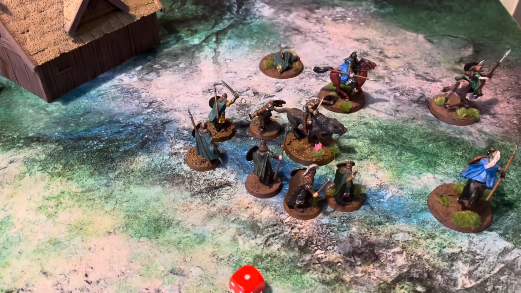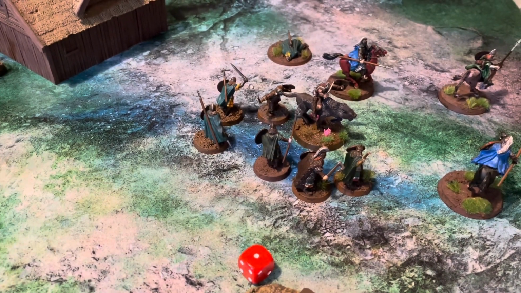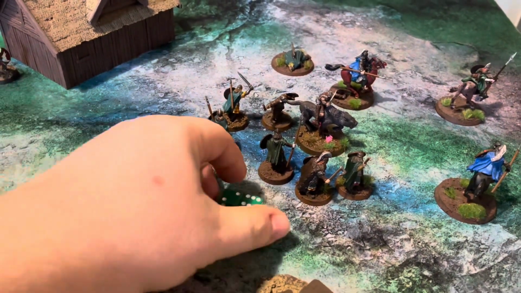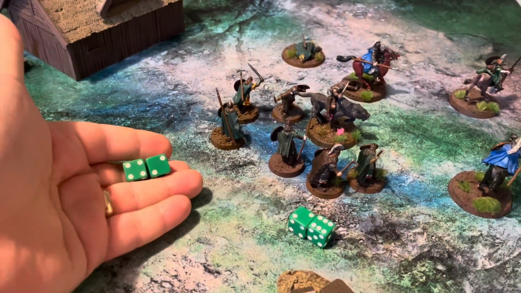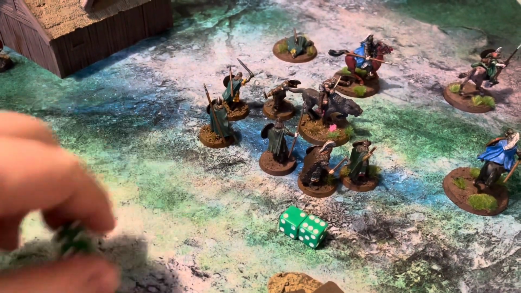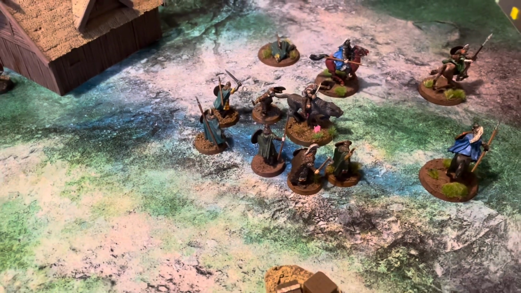And the infantry are going to go after the captain, needing 6s. That's 1 wound. So a wound on the captain, and then the good captain is also going to go for him, needing 6s, but nothing. So that's just 1 wound on the warg captain, and he is still alive.